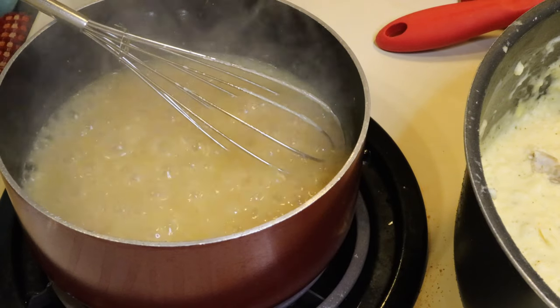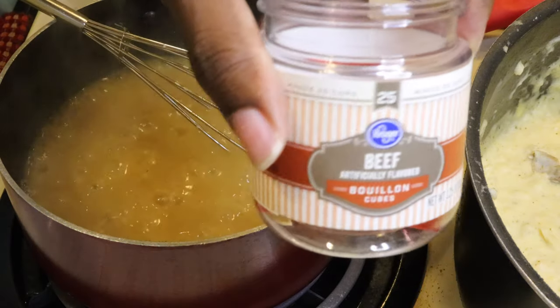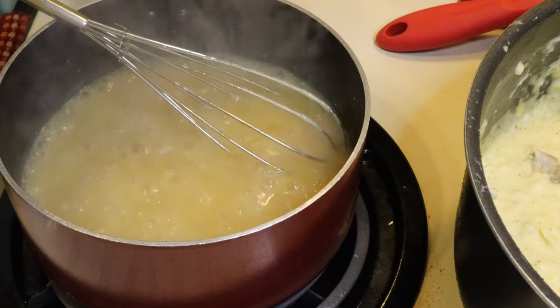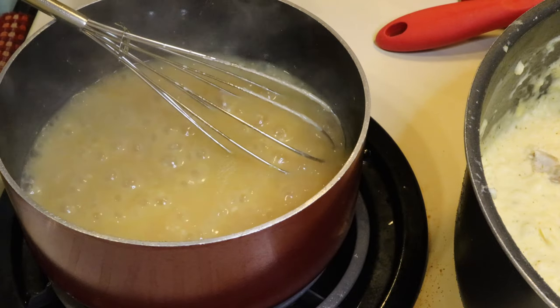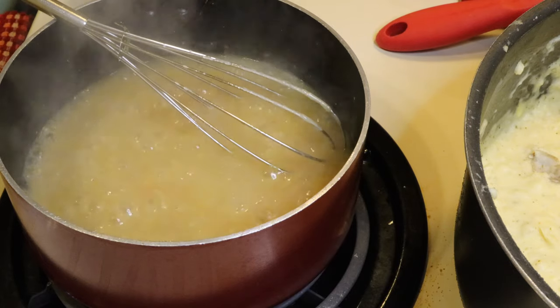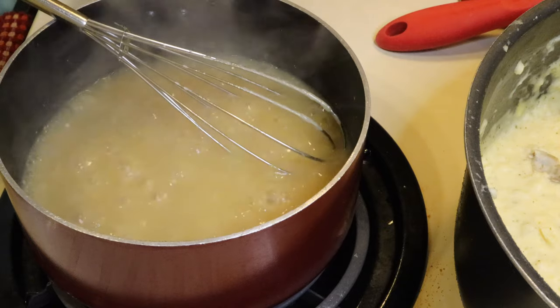Okay. Then I'm gonna put, I got some beef bouillon cubes. I'm gonna put maybe like one or two of them in here. I mean, it's got flavor, you know. You added the flour, so you gotta add the flavor back into there because the flour kind of takes the flavor away.